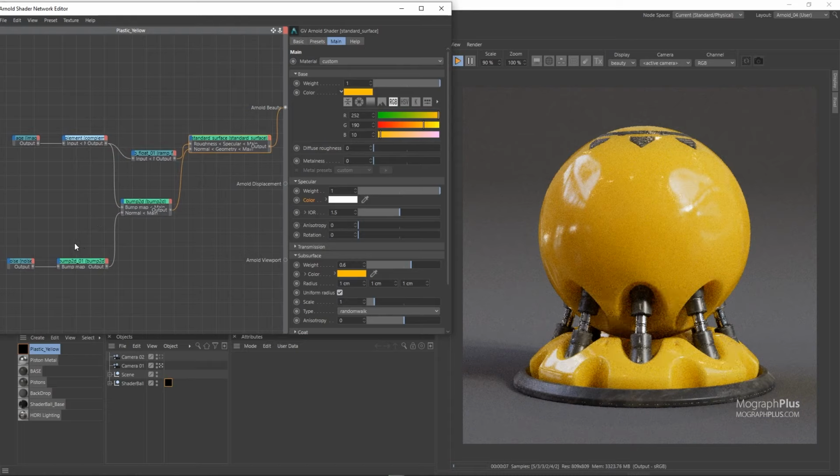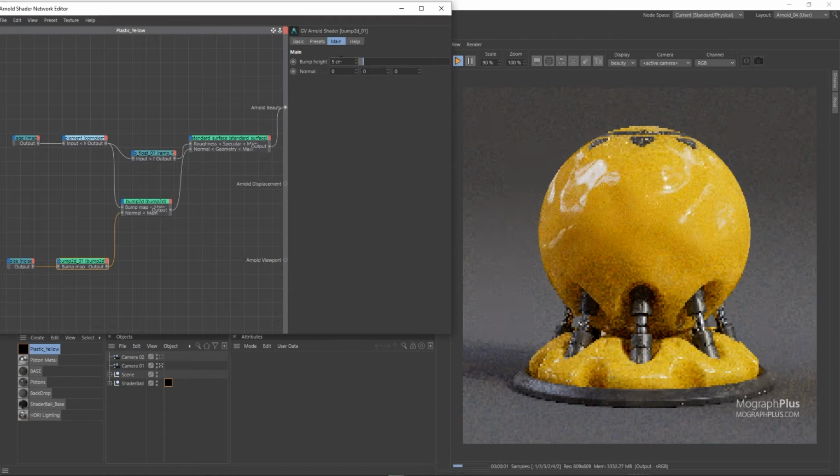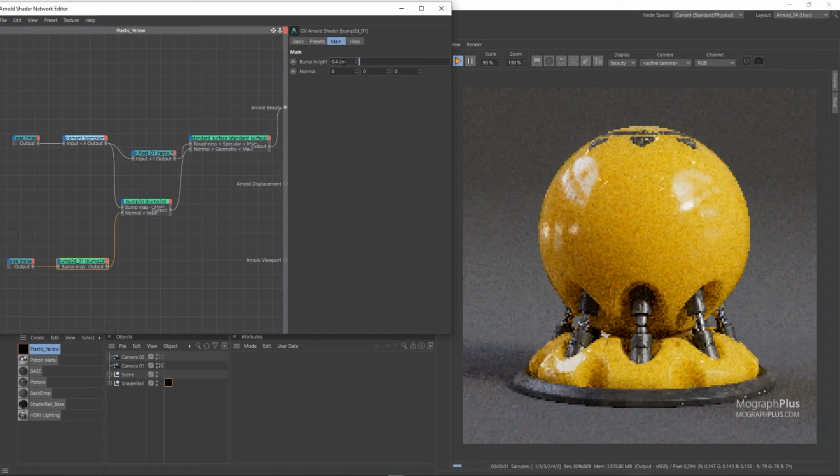Now, if I increase the bump height in the new bump 2D node to something like 5 centimeters, you can see that's the type of unevenness that I'm talking about, but we want it to be subtle here. So let's set the bump height to around 0.4 centimeters.